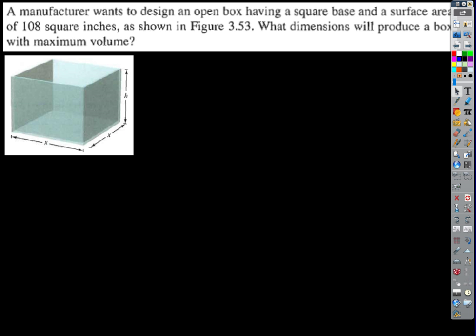So optimization, think what that means. If you want to optimize something in life, what are you typically trying to do? Make it better. So if you're trying to optimize the settings for some type of device, you're trying to find the settings that are going to make it perform the best, right? So most efficiently in most cases, right? So optimizing always implies that you're minimizing or maximizing some quantity, whichever is going to make things better, right? Or is going to accomplish the goal that you're trying to accomplish.